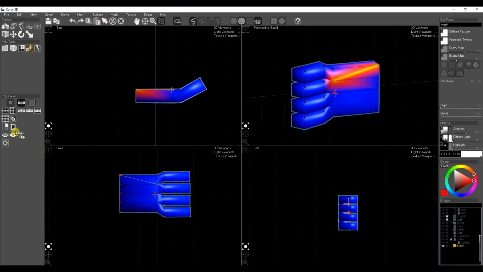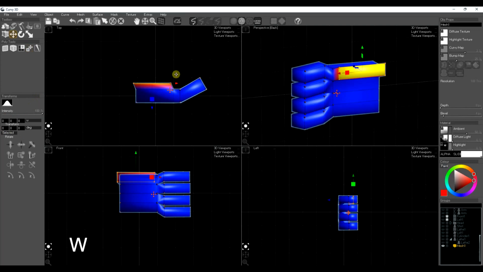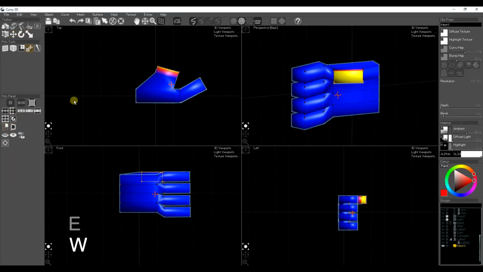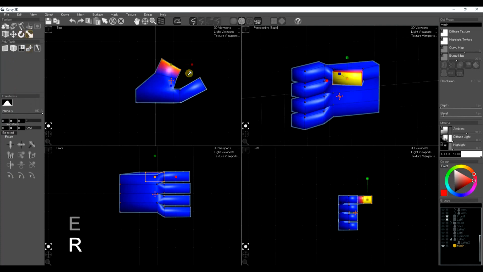We've got an extra edge here which we don't want appearing on the top of the palm there. So I can use dissolve edges to remove that extra edge and turn it back into a quad. Now I'm going to extrude out the thumb, again using the extrude tool, and then bake, and then move the thumb's knuckle into place, extrude again, tweak into place, until we've got a rough hand shape.